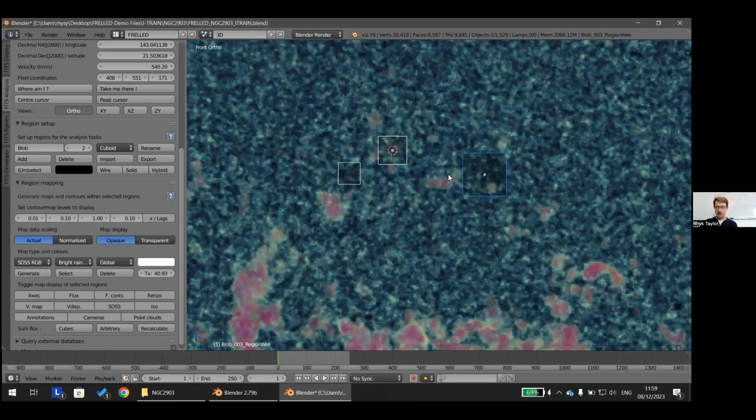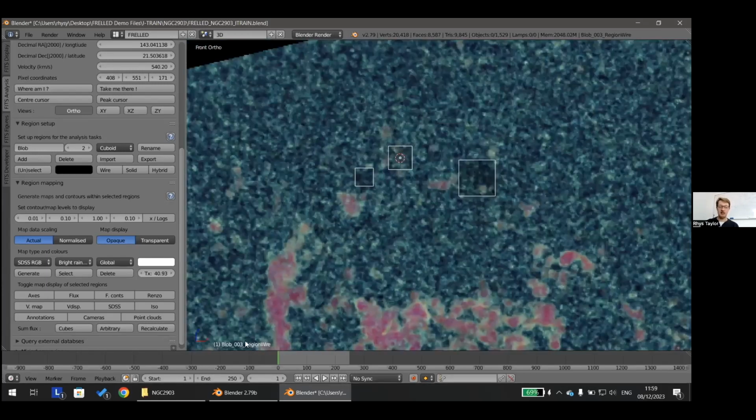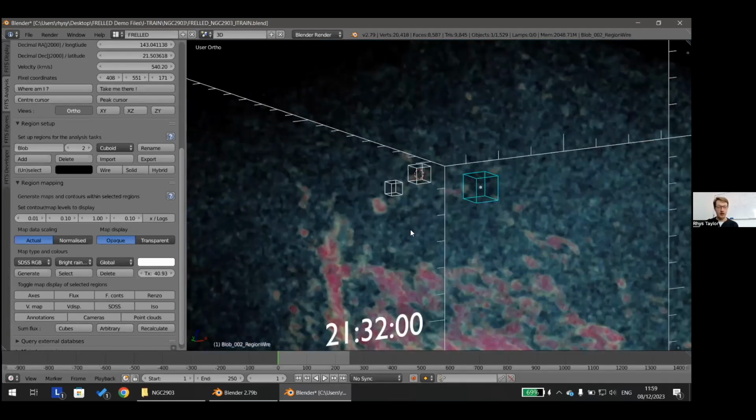The way to try and disentangle this, if I start from a fresh one, is in your head. You can see that blob underscore 3 is still actually active here. But if there's nothing selected and I just select blob 2, well, now I know that this is the object I'm interested in. If I want to make that active, I simply right click near that object, and that will become active and updates its label in the bottom left corner.